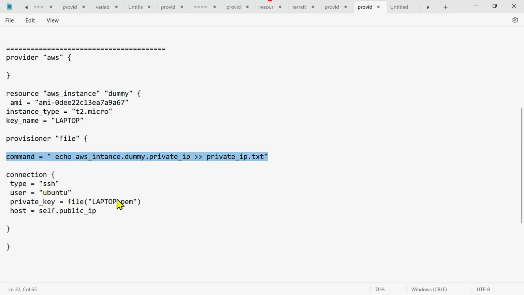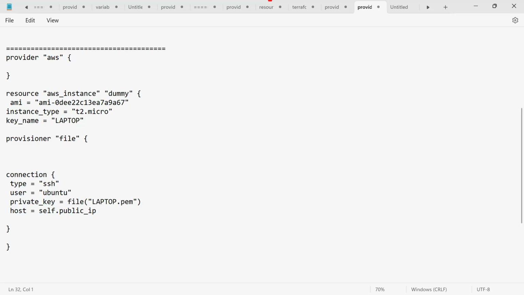If I wanted to log into that machine, I need SSH, the username, what PEM key to use, and the public IP of that machine. All these details I want, right? So those details I'm providing inside my connection block. That's it. Got it? Yes, sir. Don't confuse between access key and secret key. That is different and this is different. And here you just need to copy some files.